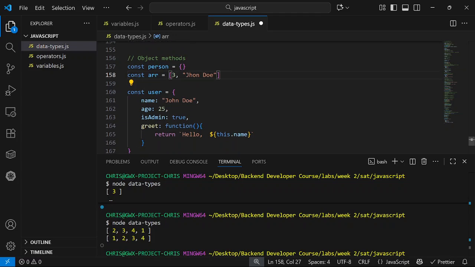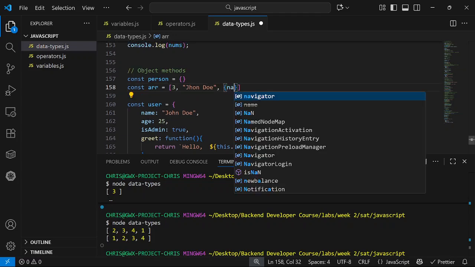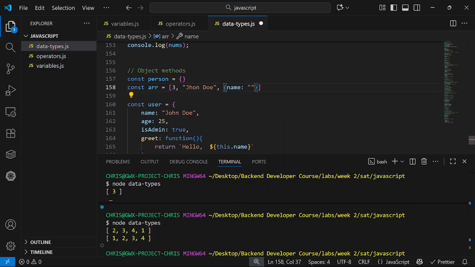I can even put an object inside. You see the difference? Here I put these curly brackets, just like an object I'm defining inside the array. But I can't do something like this now.